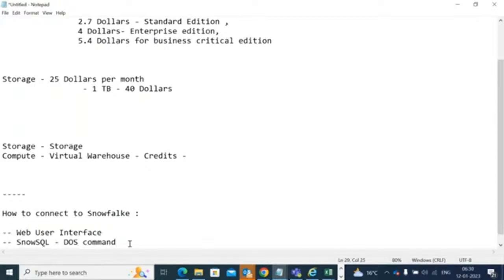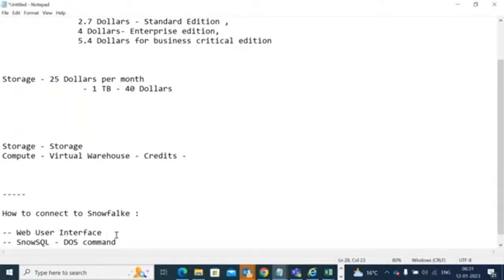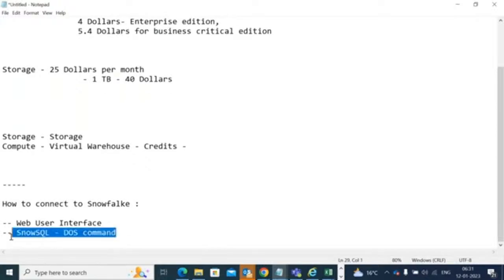Some other options are also available, JDBC drivers, ODBC drivers, those things. But in real time scenarios, as per my experience, we have used only these two options. As part of our regular classes, daily we are using the web user interface, SnowSQL and the DOS command. We will have one session on how to use SnowSQL.